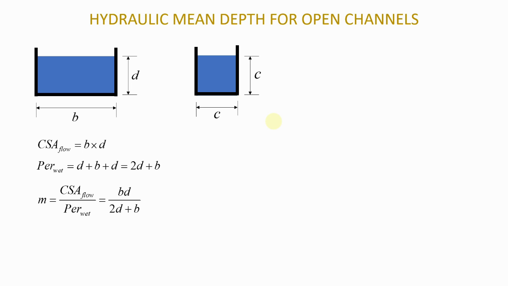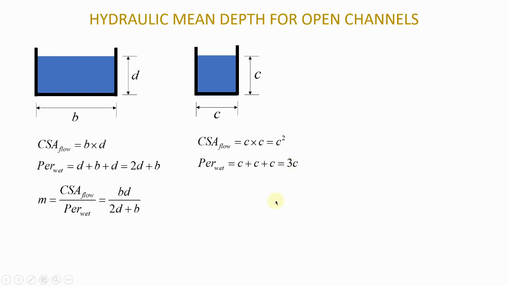First, let us look at the cross-sectional area of the flow. And if you do that, it's simply C times C, so it's C squared. The second thing we're going to need to do is to find the perimeter that is wet, the wetted perimeter. In this case, it's going to be this length plus that length. And if you look carefully, you will see it's C plus C plus C, so it's 3C. So the wetted perimeter is C plus C plus C, as I said, so 3C.